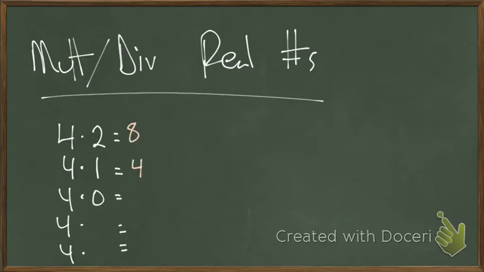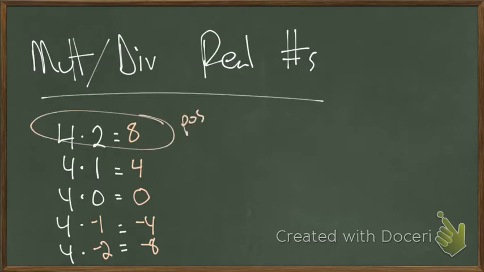4 times 0 is 0. Got it. And 4 times negative 1 is negative 4. Okay. And then 4 times negative 2 is negative 8. So, as we have one less factor of 4, our answers are decreasing by 4, which makes sense. So, it looks like when they're both positive we multiply and we get positive. And when we have one of each, it is negative.